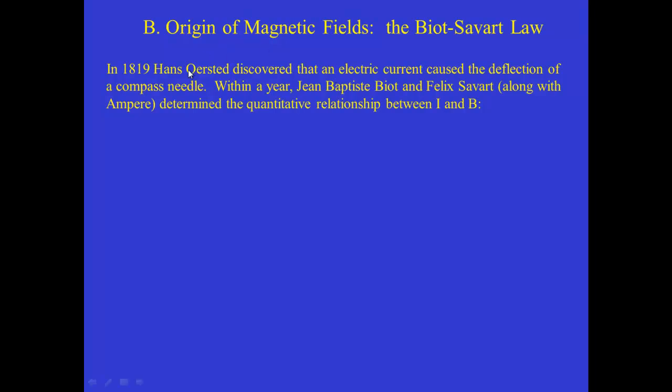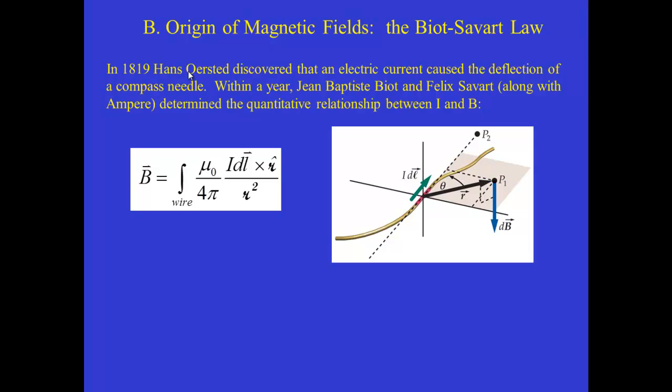And Ørsted, as far as we know from the accounts at the time, discovered quite by accident that an electric current caused the deflection of a compass needle. And so with some intense experimental work, he, along with French scientists Jean-Baptiste Biot and Félix Savart, along with help from André Ampère, figured out a quantitative relationship between the current in the wire and the magnetic field that it produces. And of course, what we're going to look at now is a modern account of what they discovered, because they probably used very different notation.